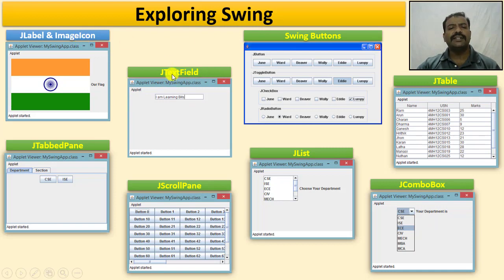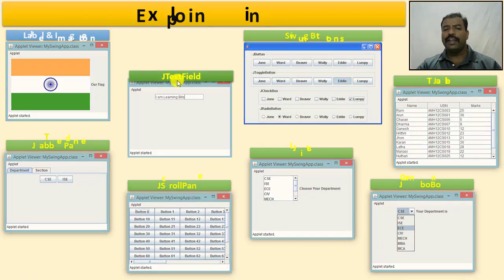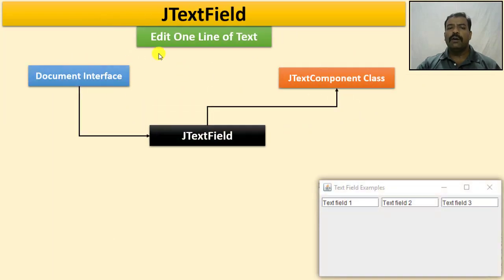So next we will see the JTextField, that is the component where I can type some text, something like a password, something like a username where I can type in, and that is what we call the text field. So now how exactly is this going to work? Now we are going to have a text field which is editable, and this is one line of text. It is just one line of text that I can put, something like I'm going to have just one row. I'm going to have the first text field, the second text field, the third text field, and so on.